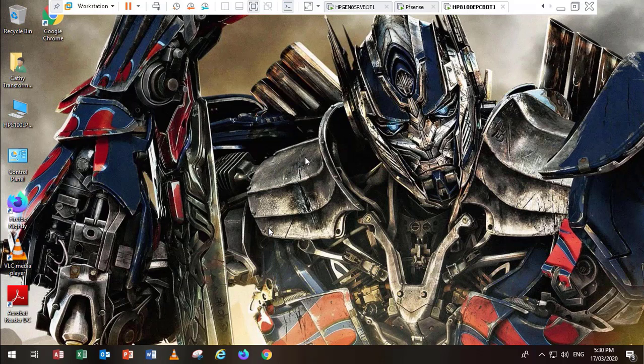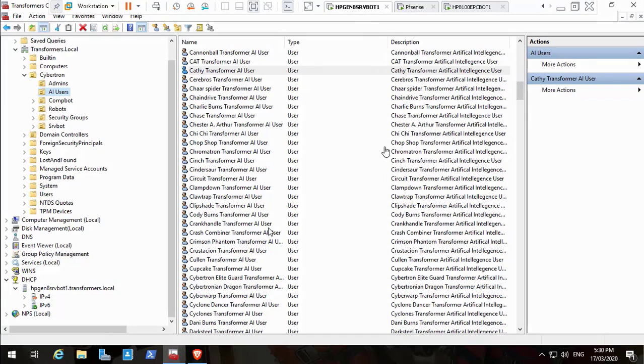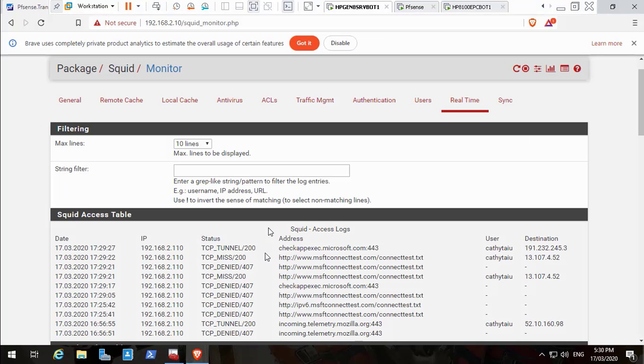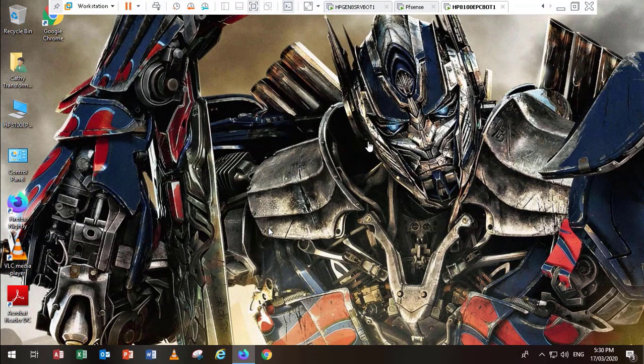It will take a little bit of time, because I've only assigned 1 gigabyte to the virtual machine. I don't have a lot of RAM, but we can see now there is a successful indicator. The Active Directory username is appearing in the user field in the logs. So this means that the integration is completed.